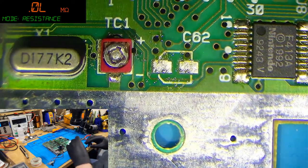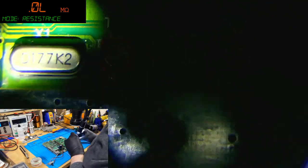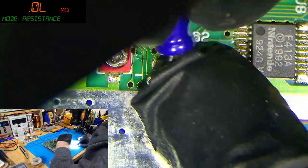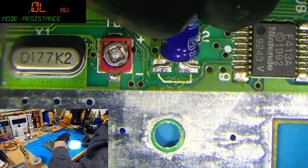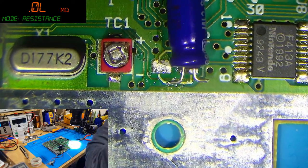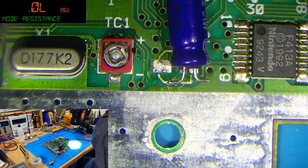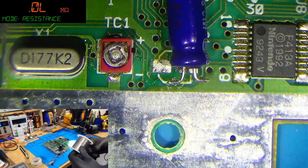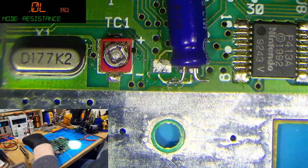And that's it. Now, people have different ideas on whether you should do it this way, the way I'm doing it right now. I personally don't see a problem with it. Some do, some don't. But electrically speaking, there's no difference at all. So I shall just get this capacitor in.